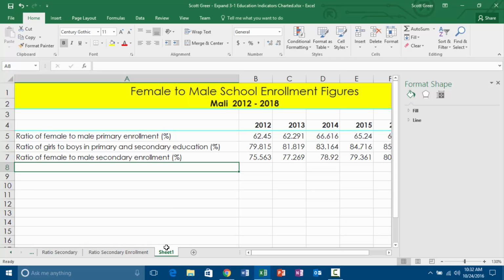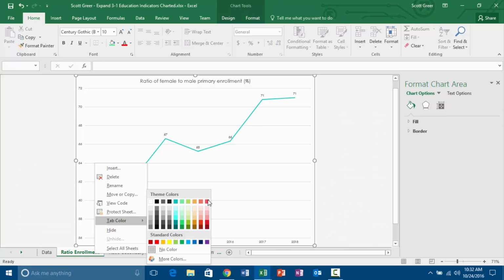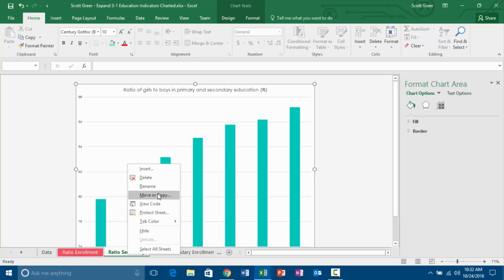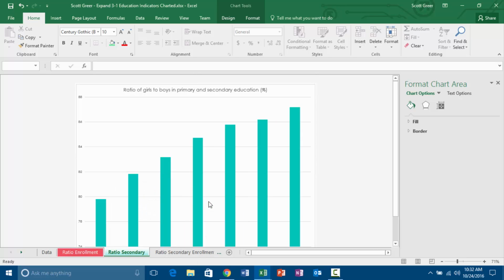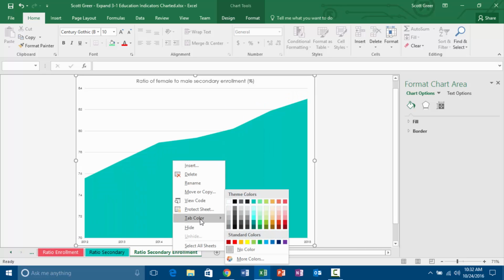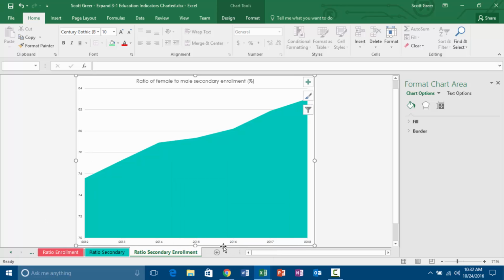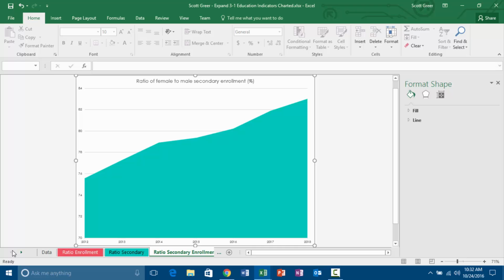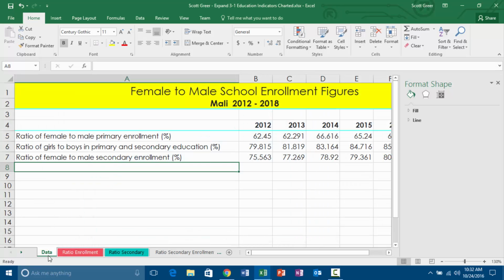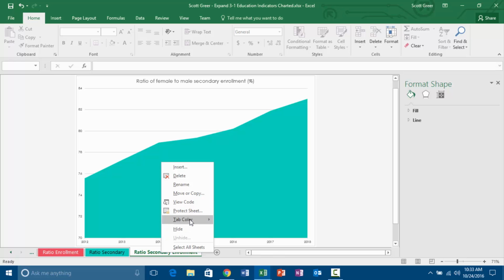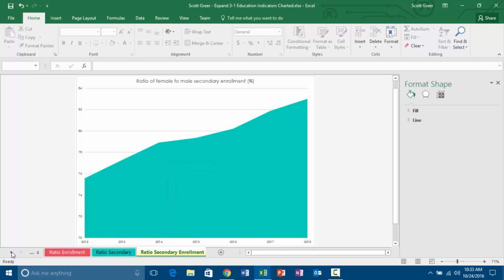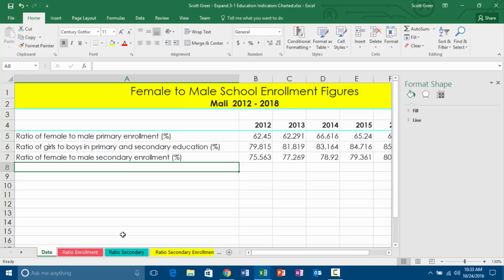We could give it a descriptive look. I'm going to move this one over. I'm going to call this data. Why not? I get to decide. Ratio enrollment. I'm supposed to make it look pretty. I'm just going to go ahead and do that. Tab color for the second one. Sure, let's go aqua. Tab color for the third one. I'm just picking yellow. There we go. They're nice and pretty, if that's what you call this. And so my tab didn't stay here. Tab color yellow. There it goes. There. So we've got all those going.